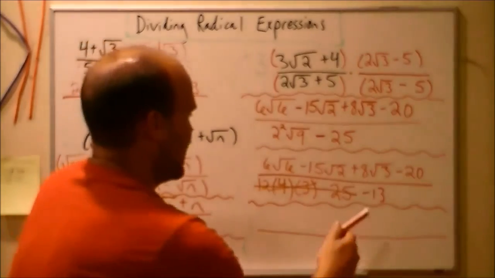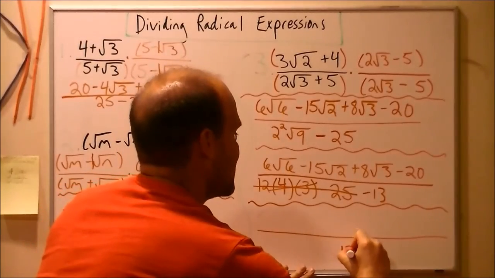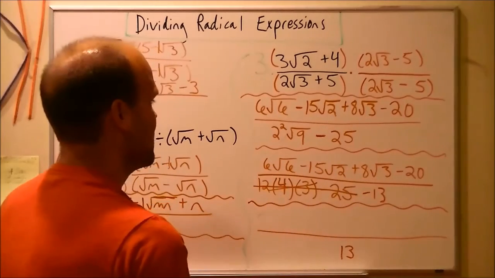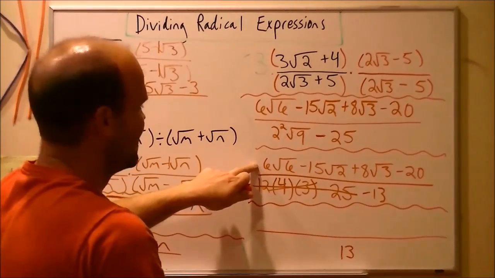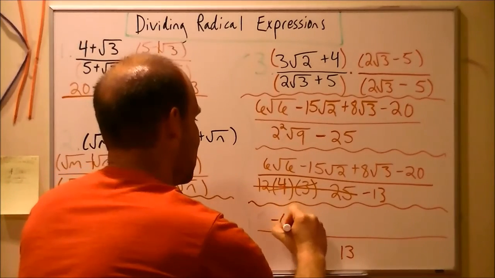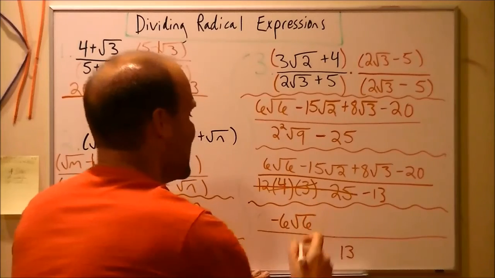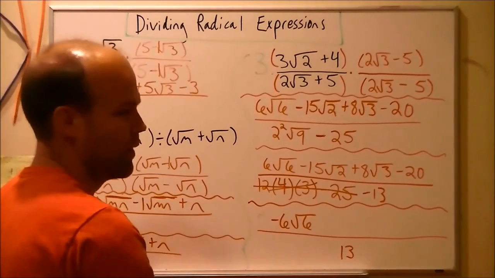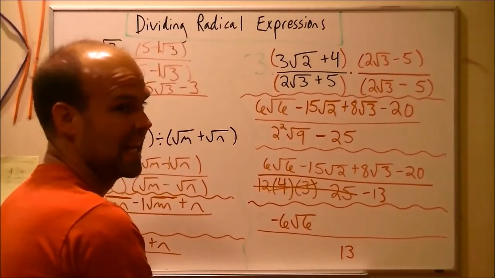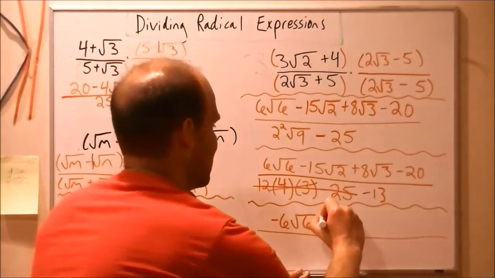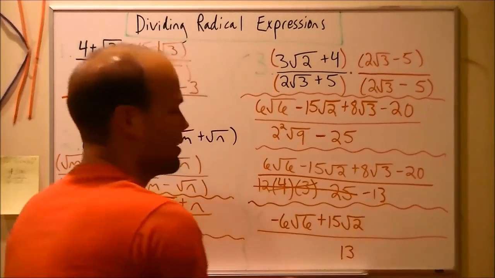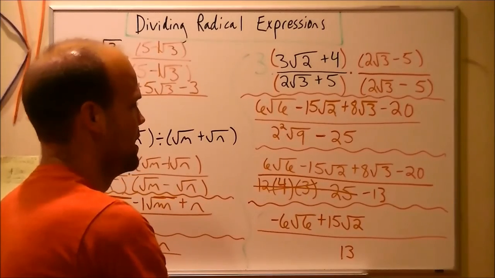Okay, so negative 13 is going to become a positive 13, but to do that, I have to change the sign in front of every term on top. Now look, I had a positive 6 up here, so now guess what kind of 6 I'm going to have? That's right, it's going to be a negative 6, but I keep the base, square root of 6, exactly the way it is. Now, the whole number, 15, used to be a negative. Guess what it's going to be now? That's right, a positive. Plus 15, but the base of a positive square root of 2 stays exactly the same.